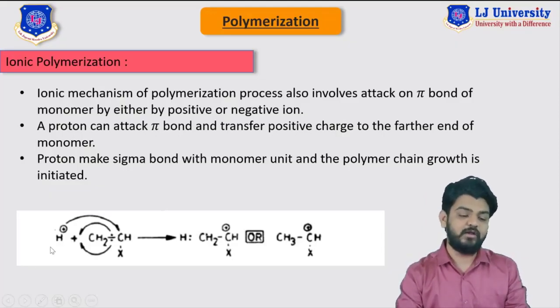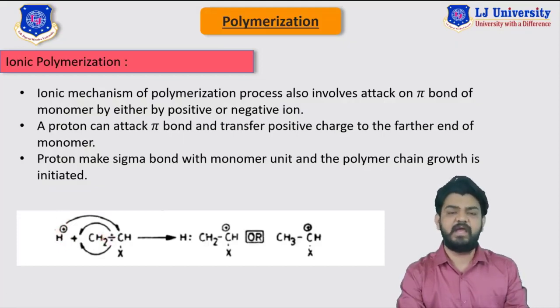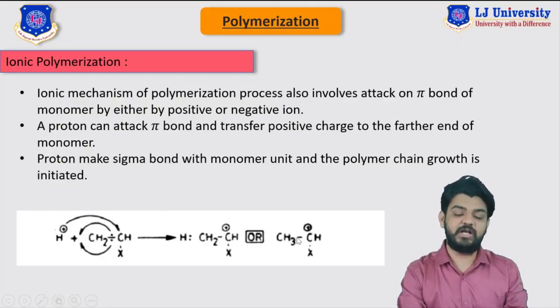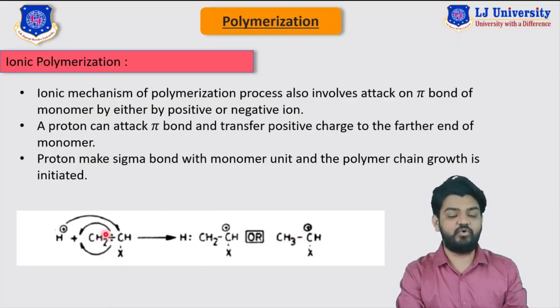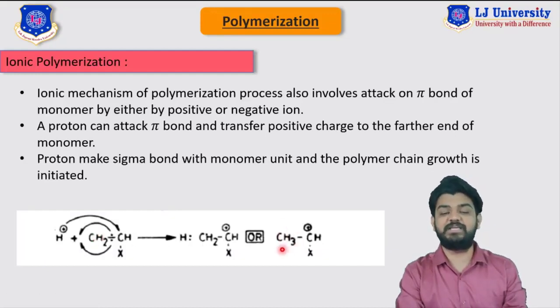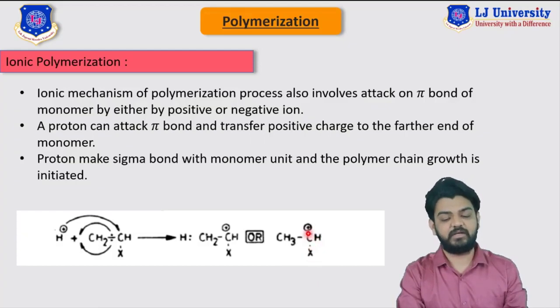So when this proton comes in contact with this monomer, it will transfer its positive ion. You can see that this positive ion will attack this double bond, specifically the pi bond, and it will make one single bond like this. Here it had only CH2, but as this proton attacks this particular monomer, it will form this CH3 group. And again, the charge which was with the proton is now transferred to the carbon like this. So we have produced this CH3-CHX plus one ion.